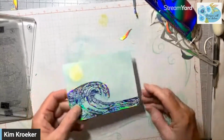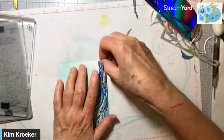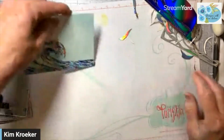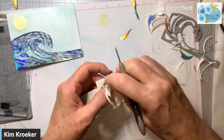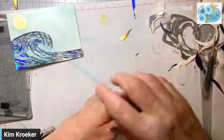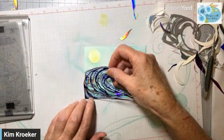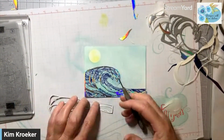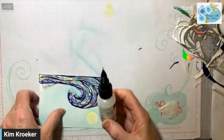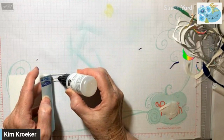Okay, and I may have to trim that a tiny bit at the edge. It's a little bit longer than my piece. I think it might have been faster just to use glue. I'm just not very tidy with glue. All right, I'm going to put this over top. Try and line it up with the corners again. For a fine tip glue pen, I think there was a little part there that I did not get the adhesive, so I'm just going to put this on this way.